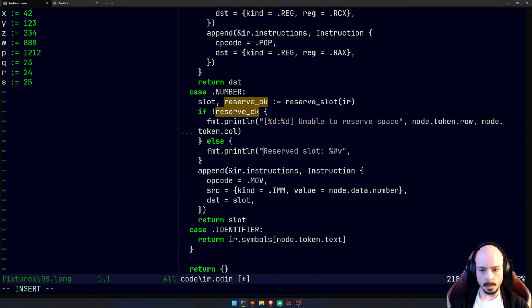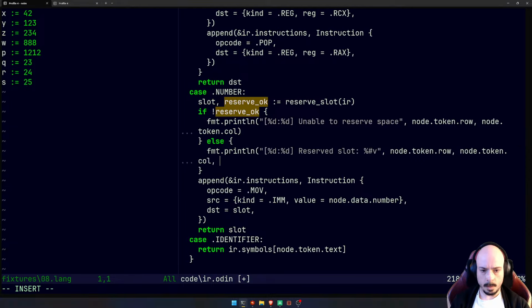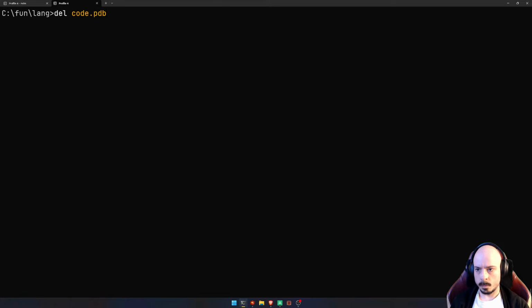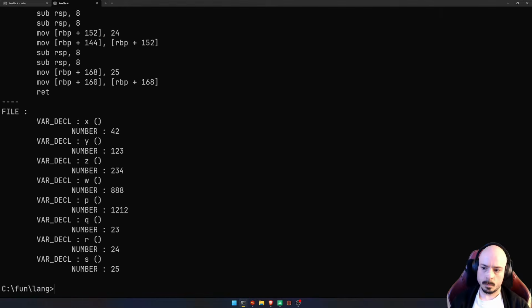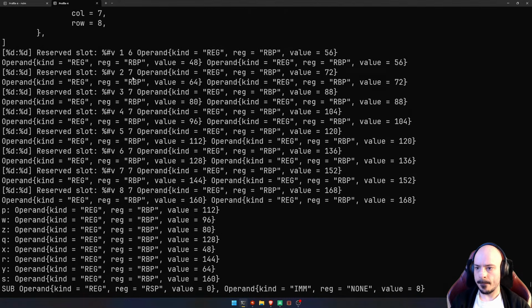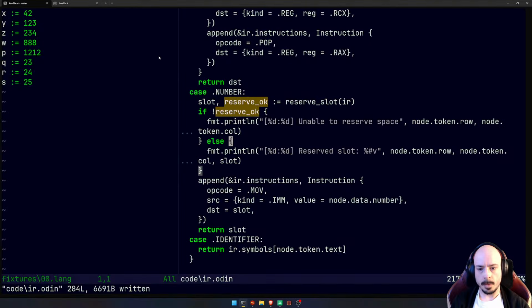I'll just put the line in the row. And we're going to print out the slot. There we go. What did we get? Ah, I didn't use printf line.